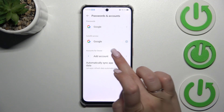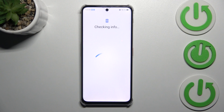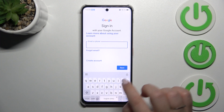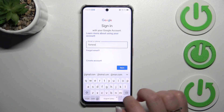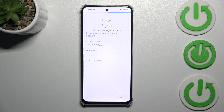If you want to add the account, simply tap on Add Account and choose Google. Make sure you have an internet connection, as it is required — you can use Wi-Fi or mobile data. At this step you can either create a new account if you don't have one yet, or simply type your email or phone and tap Next.